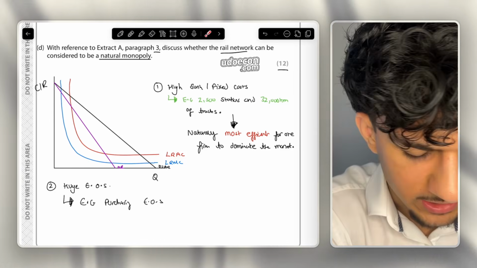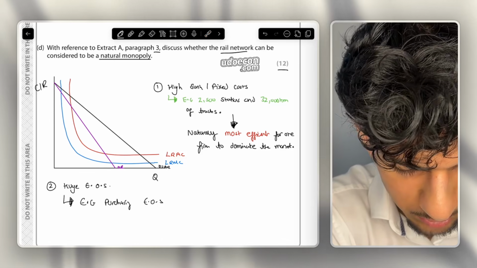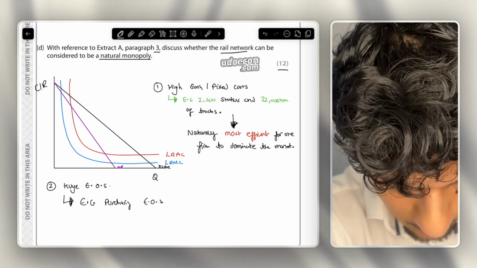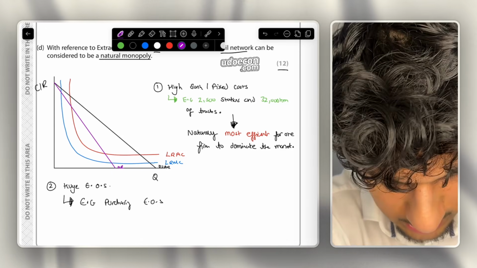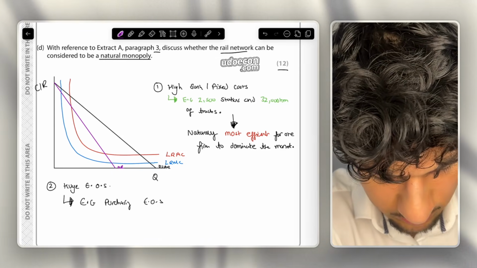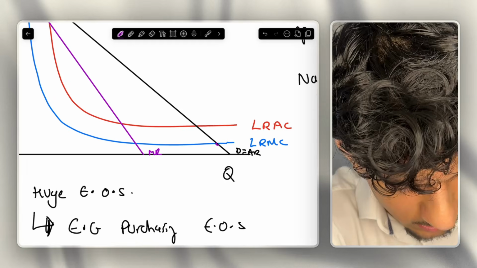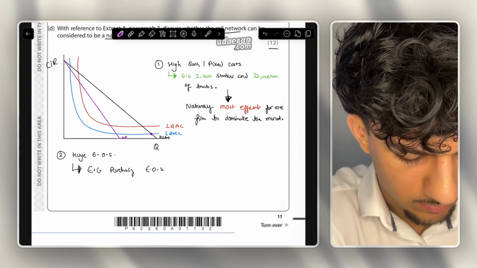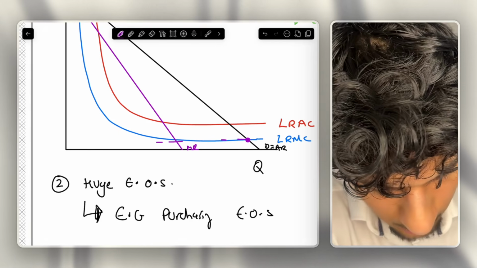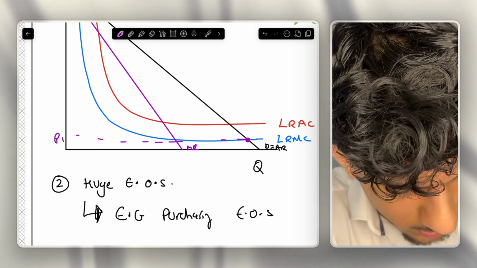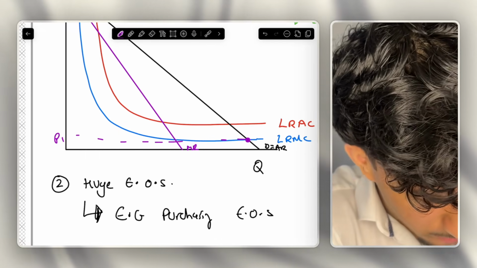And of course, if you want a different paragraph point, which is a bit more related to the diagram itself, if you are confident with labelling the allocative efficient points on these diagrams, since where's allocative efficiency? When MC equals AR, which is this point here. But what's the problem with this point here? We will be charging a price of P1, but P1 is below our average costs.